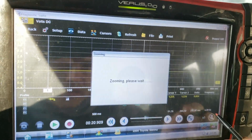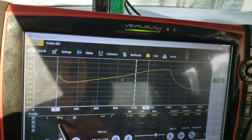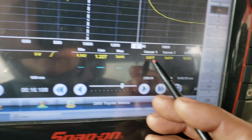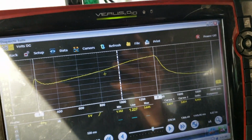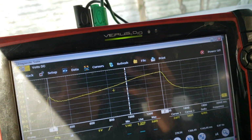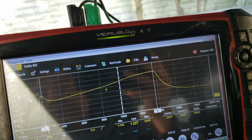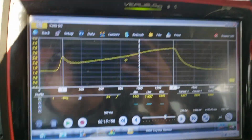Stop and analyze here. So basically this is what we have here. Okay, so this is the same as I had before, as you can see here. 2.6, 3.6. So we're gonna clean the mass airflow sensor, and I will recheck. However, when I'm doing this, I talk up front to the customer and I said I can clean the mass airflow sensor. Most of the time that works, but there are some times when we do that, the mass airflow sensor gets damaged, and if that's the case, I gave him already the price.